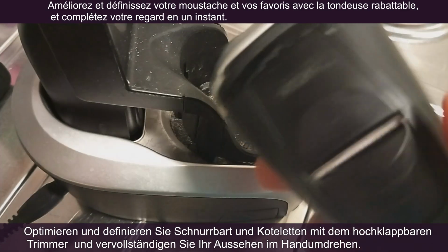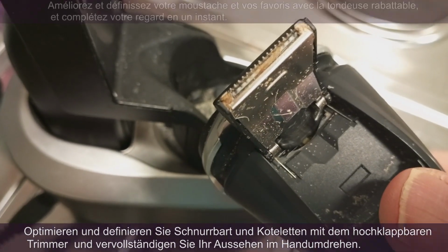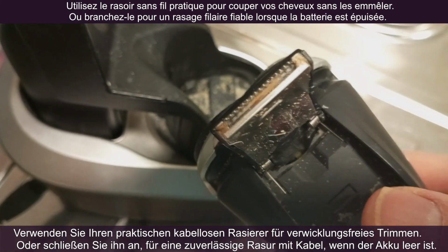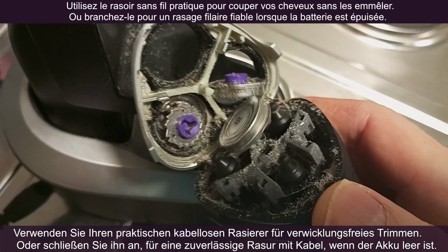Fine-tune and define the mustache and sideburns with the flip-up trimmer, and easily complete your look. Use your handy cordless shaver for tangle-free trimming, or plug it in for a reliable corded shave when the battery is dead.